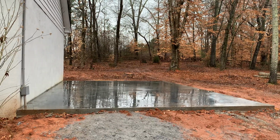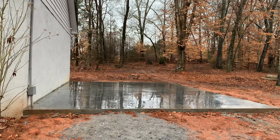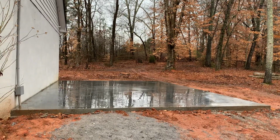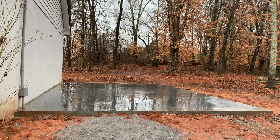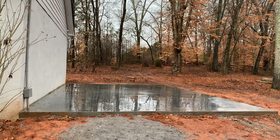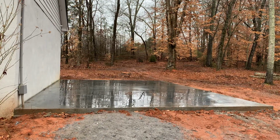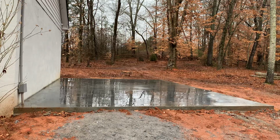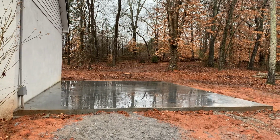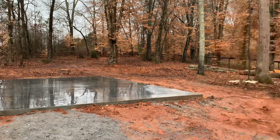What we are looking at right now is a slab that was recently poured for the new woodworking studio. We have a lot of new projects that we've been working on over the winter to increase our income streams, and we're hoping that this will provide us with the ability to make small woodworking projects such as cutting boards, serving platters and charcuterie boards. A lot of people are very interested in purchasing them. They've shown interest in what we've done in the past with some of our small woodworking projects, and I thought it would be a good idea to increase that.